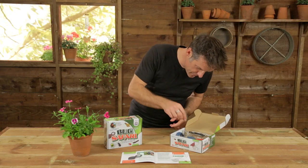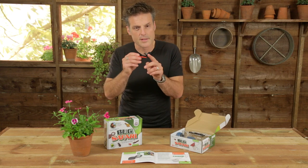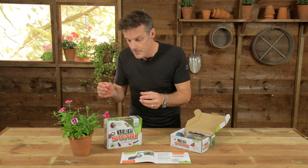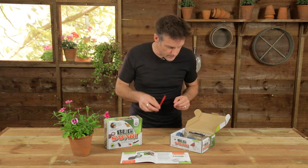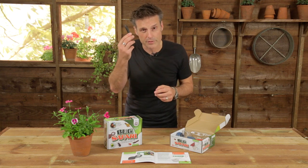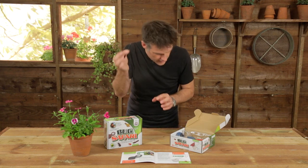A lot of thought went into that, but we've got other things here. What on earth would you want a paintbrush for? Well, that's one of the safest ways of picking up those fiddly little insects — if you were to use your fingers you'd do them damage, you'd crush them. So with this you can gently transfer your insects into your bug pot. Forceps do the same thing for slightly more sturdy animals, or if you're picking up small parts of a piece of plant that they're on — they're quite handy.